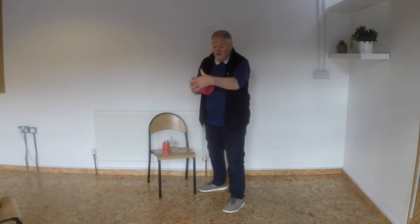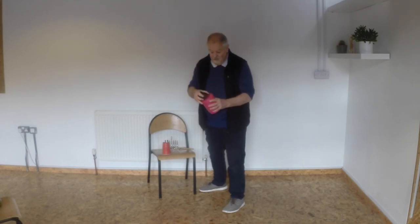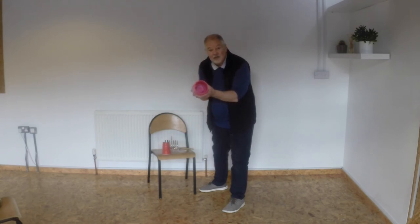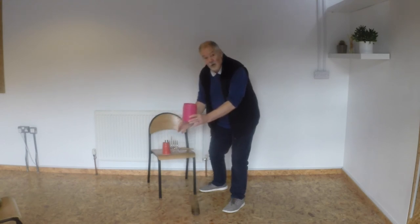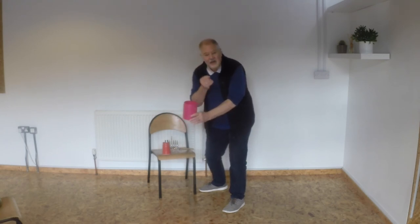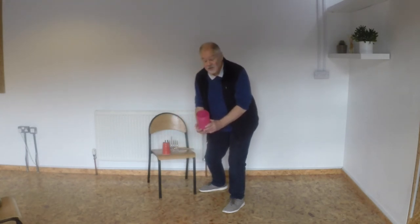What I've done is, look, I've found this plastic tub and I've made a hole in the bottom and I've threaded the end of the slinky through the bottom of the pot like this. Now, listen what happens when I drop the slinky. Ready? Wow! Isn't that like lasers or Star Wars?